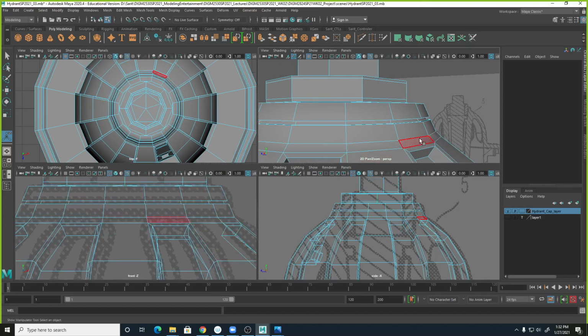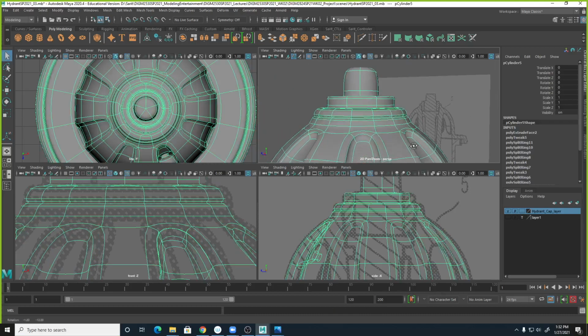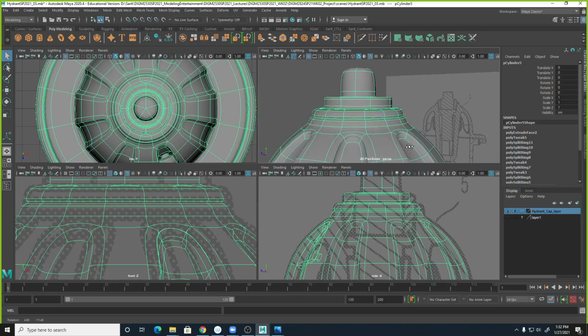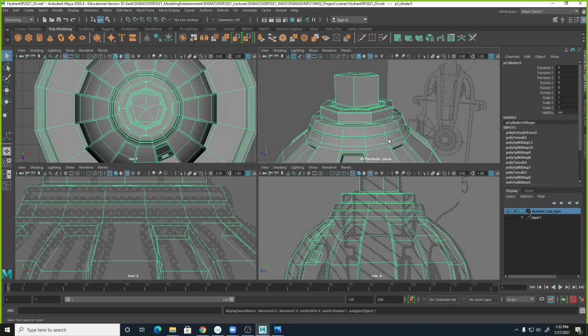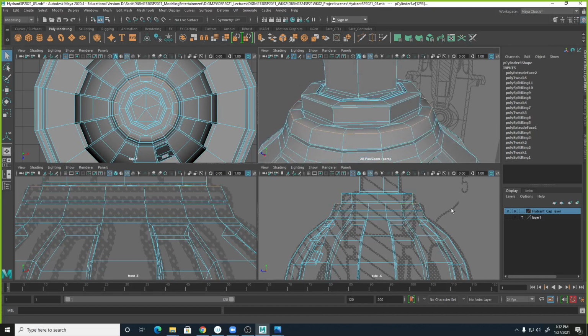And now, when we press 3, it looks like this. Almost there on this section. Press 1 back, and you can bevel this. So that is rounded a little bit. Can you see it right there?